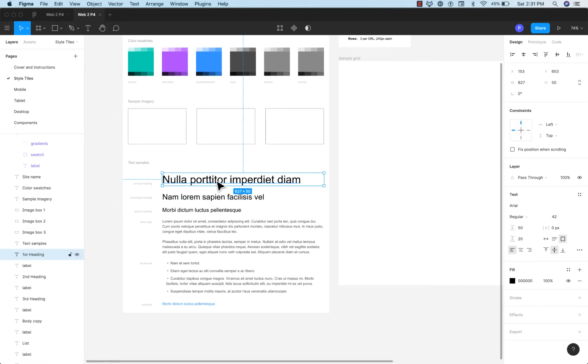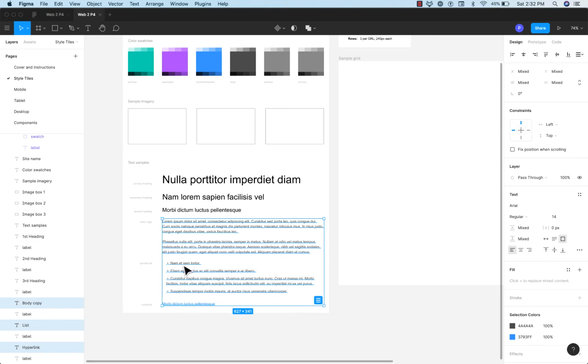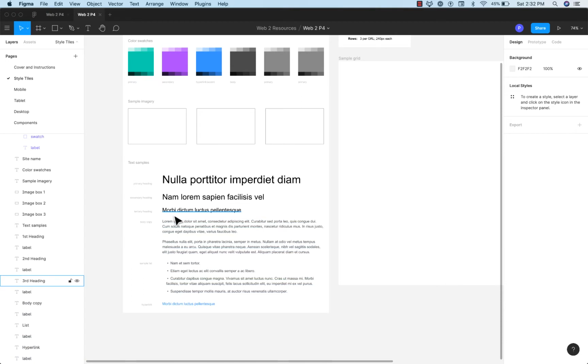Now when we get down into the type, remember that the number one thing, well, I guess there's two main things that we're looking for. Number one is hierarchy, so that you have a clear visual hierarchy from your body copy up through each successive level. And so you're going to adjust these to use the fonts and other styles that you want to use for your project, while keeping in mind that you want to have that clear visual hierarchy. I would recommend you typically keep these three, the body copy, the list, and the hyperlinks, all the same font size, and only really vary your font size up in these heading levels.